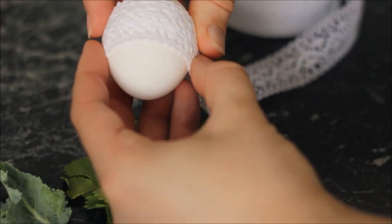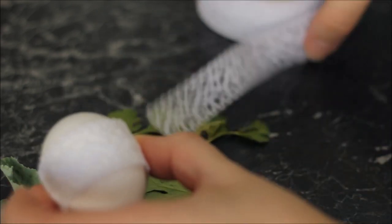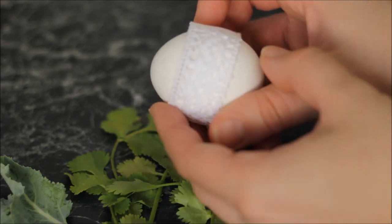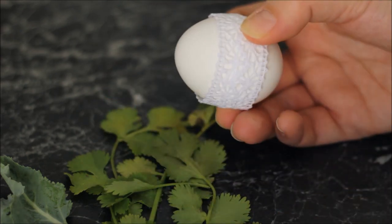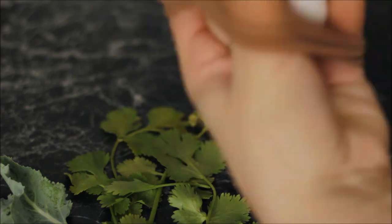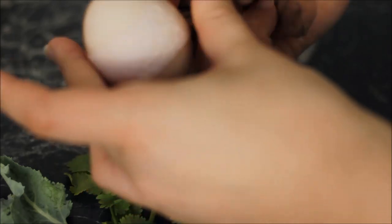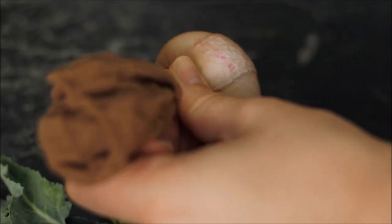I didn't have any at home, so I had to buy this lace ribbon. I'm just gonna cut a piece from it, and if you would have some big pieces of lace, you could cover the whole egg with the lace, but because I don't have that, I'm just gonna make this kind of a lace line on the egg. And then the same thing you want to do is to take the sock, put the egg in there, just cover it really tight. So like this, and then just again with the white ribbon you want to tie it around.